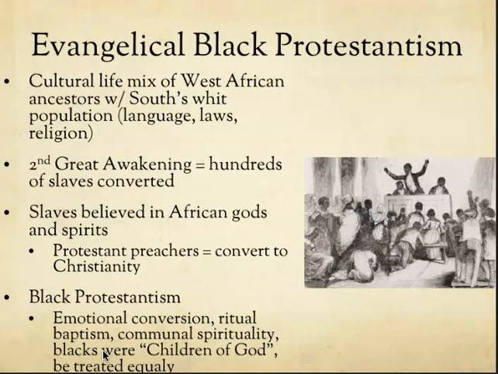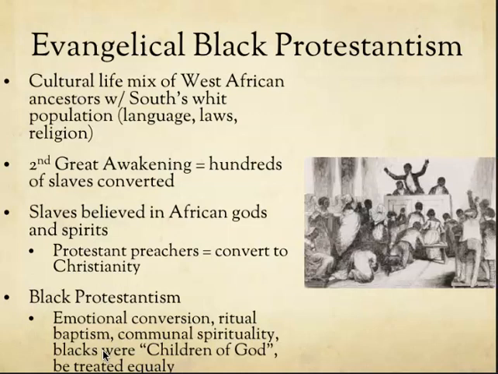You have a Second Great Awakening. Now, we've obviously talked about the First Great Awakening. That's a spiritual awakening, a coming unto spiritual matters. And hundreds of slaves converted to Christianity, a belief in a God and a Jesus Christ. Many slaves, though, still believed in African gods and spirits. And the Protestants, those that were protesting against the Catholic Church, many of those preachers would try to convert them to Christianity.